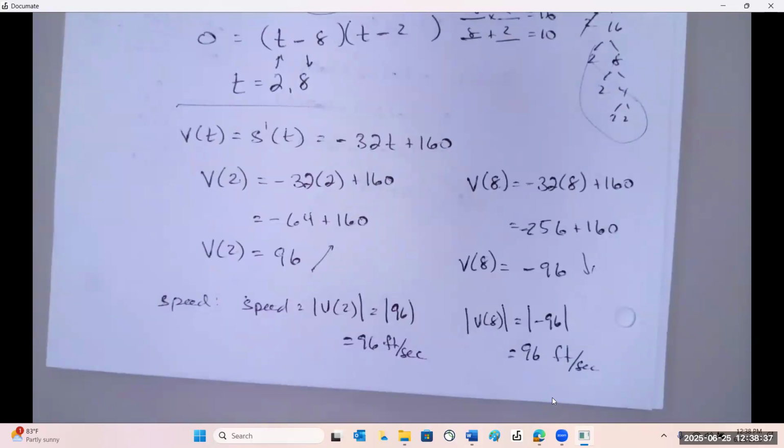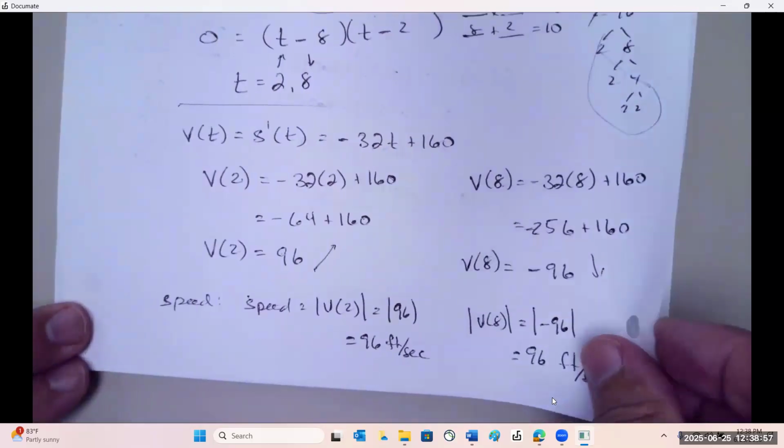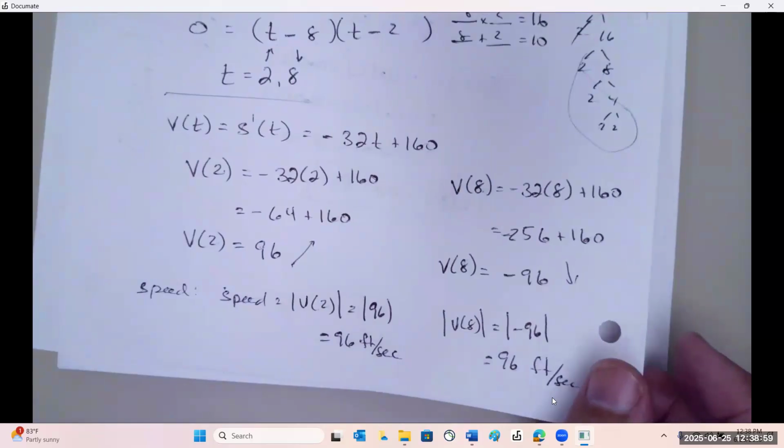Now, is it going to be the same if we went to 300 feet or 100 feet? Chances are no, because again, it's the initial velocity of launching it up at 160 feet per second, as opposed to coming down, starting from rest, from 0, going down to us. What's the fastest it can fall? What's terminal velocity?